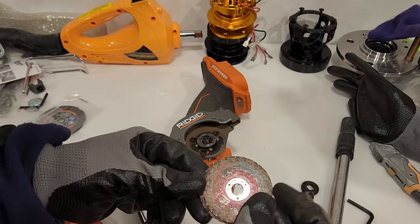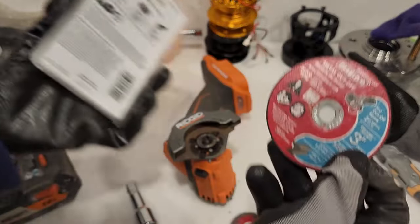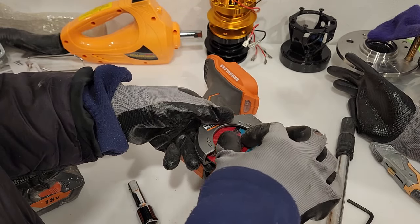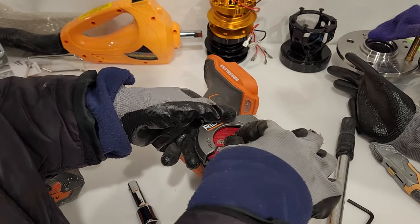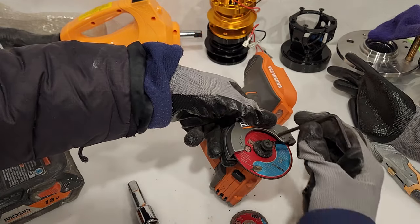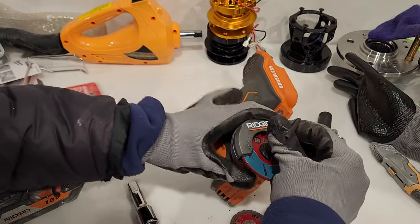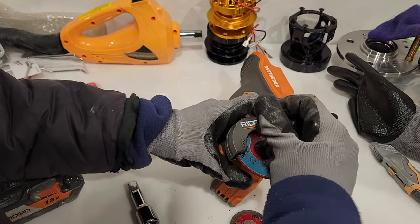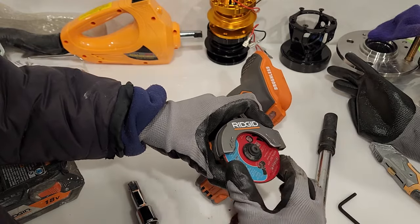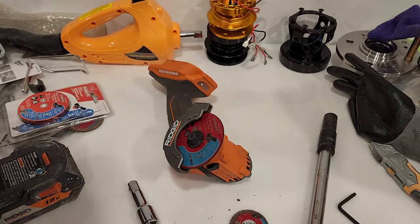Is this good? No, they're all the same. So we have the new Diablo blade. What's in there. Put the screw. Let's go finish that, because I want that piece of sheet metal out.